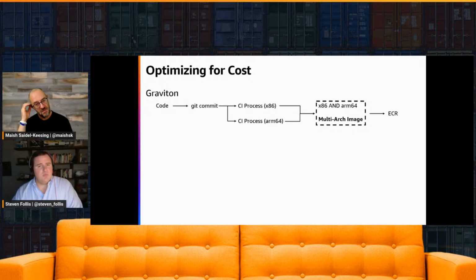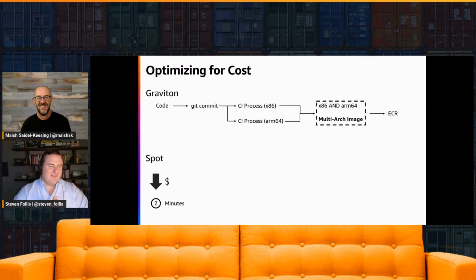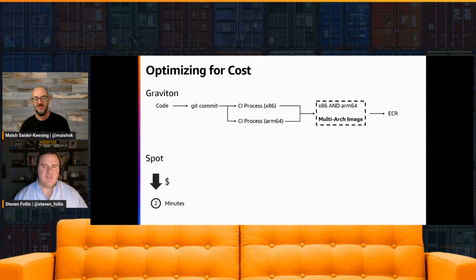The other piece that always comes up in cost savings is Spot. And I love Spot. I hate Spot. It's a love-hate relationship. Spot is wonderful, but Spot is often misunderstood. Spot is really a pricing option for how you buy compute from AWS. This started with EC2, and it's continued on into Fargate. We have support for Spot in ECS with Fargate today.